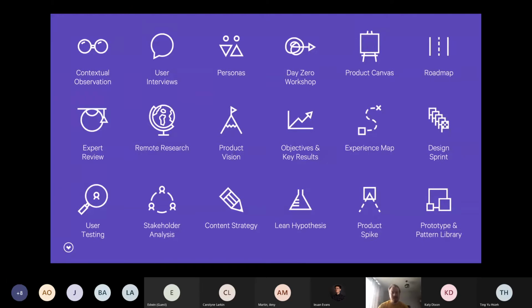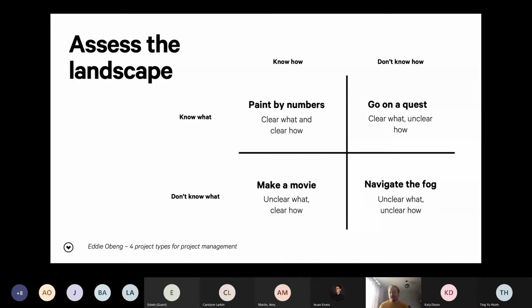So for example, contextual observation we know is important, and we've got a standard way of doing it, and we have templates of how we gather insights and what we look for. So we've standardized some of the methods that we do at Code to make sure that we're repeatable, that we're always retaining a good quality of standard. If you're familiar with design systems, that's like your atoms. We've got a base point of methods that we always use that makes our practice really good.